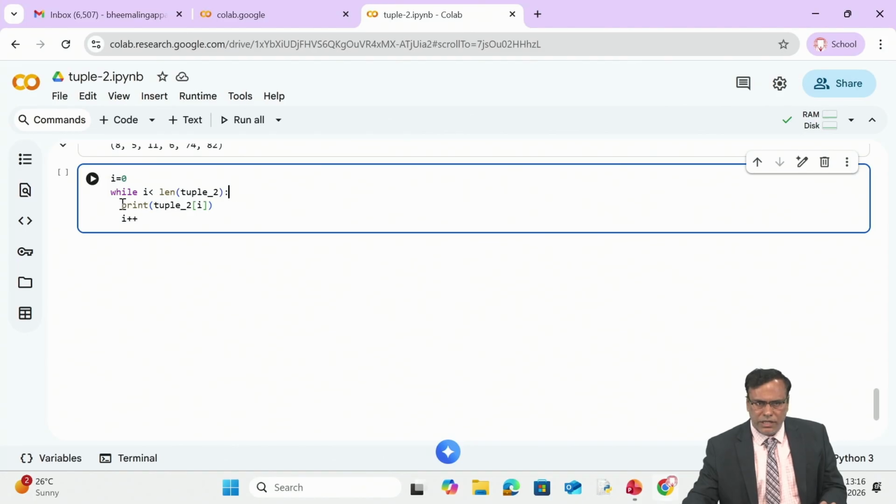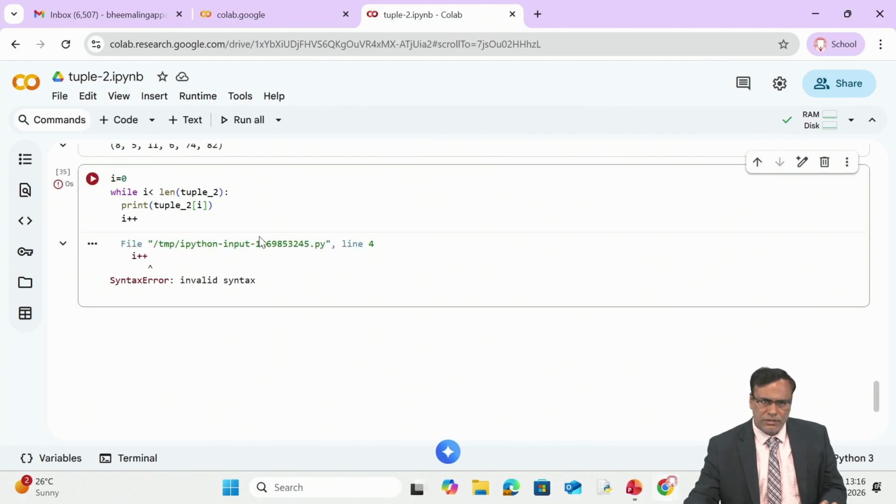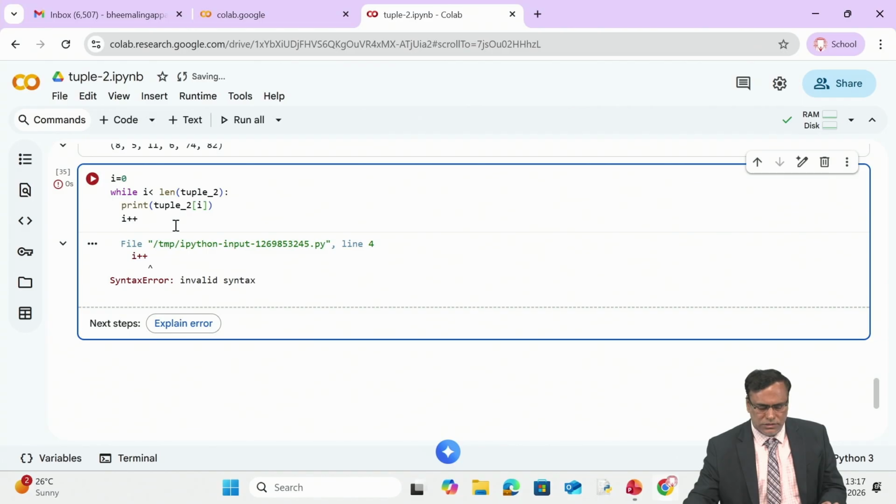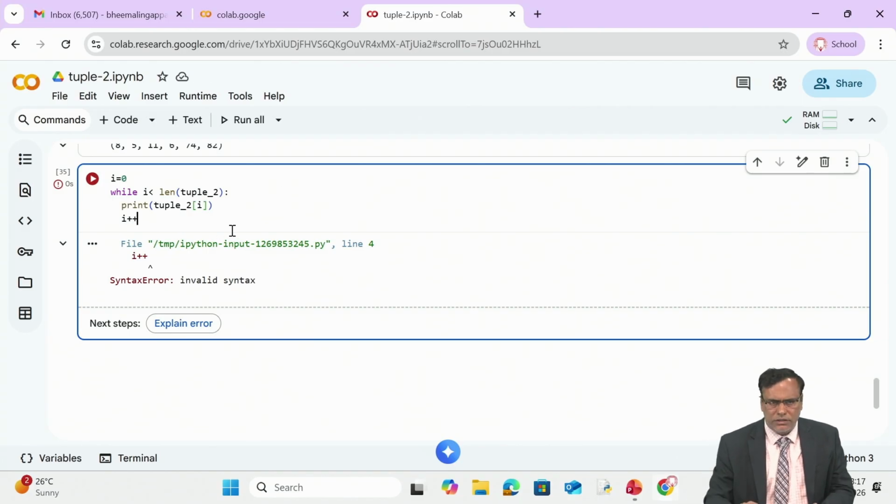This colon is mandatory, and this indentation is also mandatory. You can follow any number of spaces, but all lines of this block of code must follow the same indentation. Let me show you. Okay, let me change it to shorthand. Let us verify that.